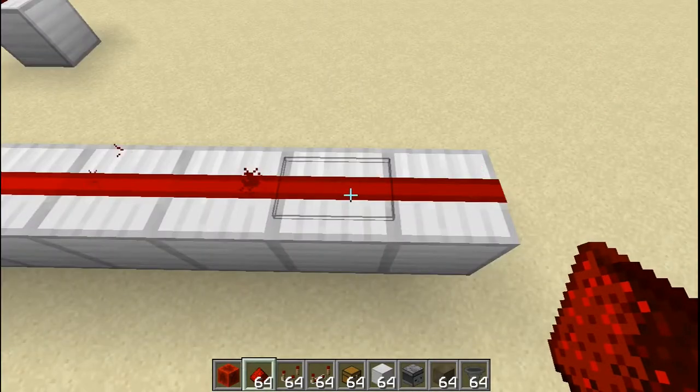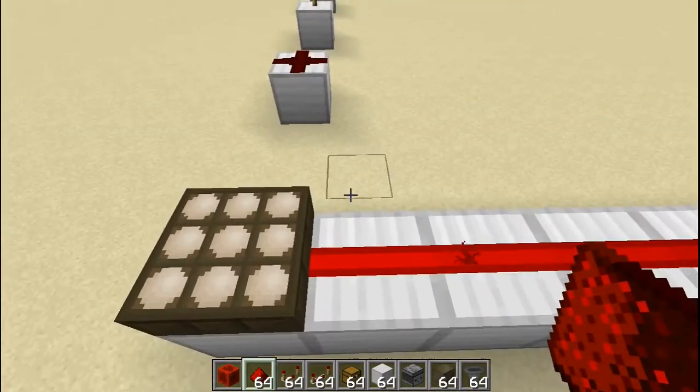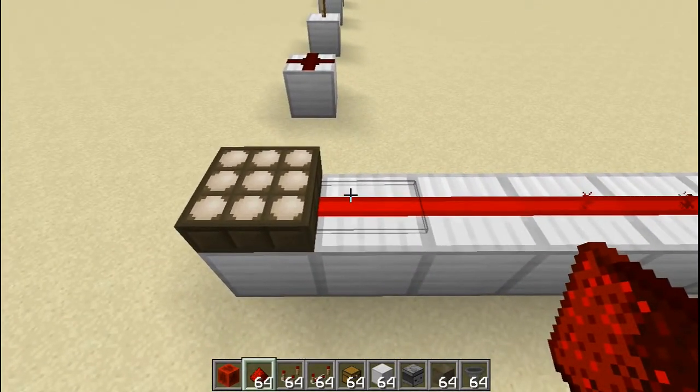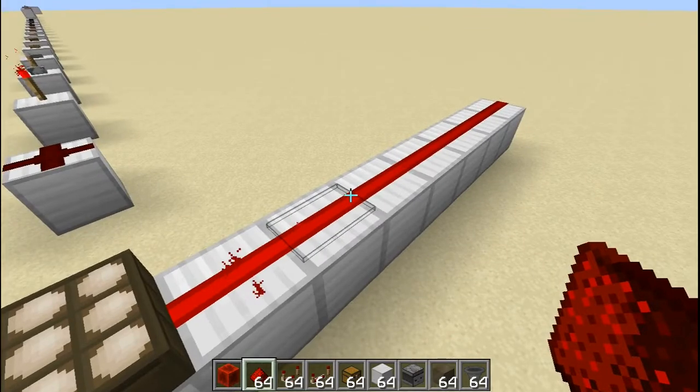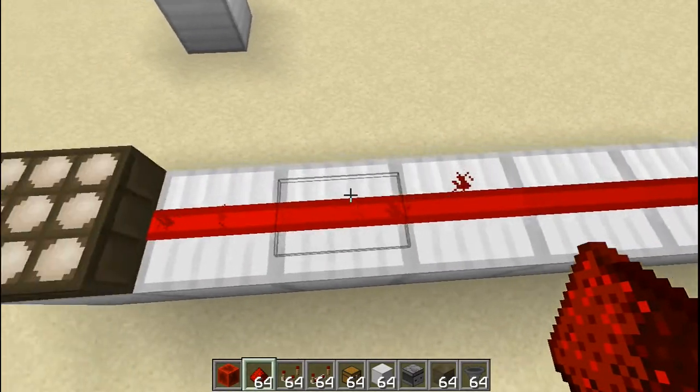The next one is called the daylight sensor. A daylight sensor will give out a redstone output depending on the time of the day. Because I stopped the time, it stays the same, but if the time starts to move, the redstone signal coming out from this daylight sensor is going to greatly decrease.